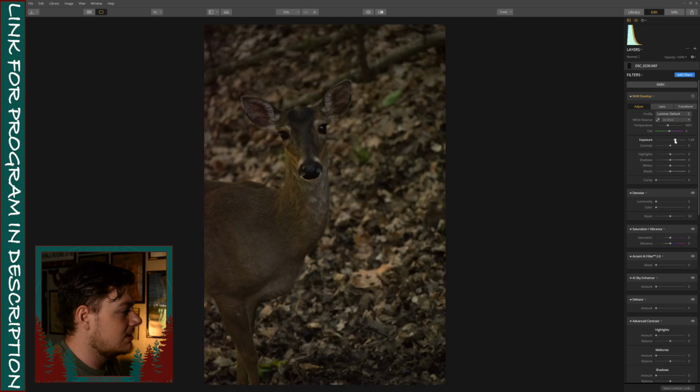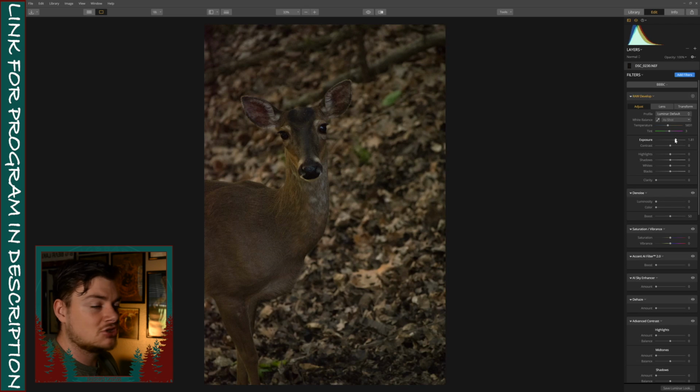So we're going to get started with this, and the main thing we're going to start off with is just raising the exposure. And already you can see that basically it looks like a photo that you just took normally without having to have that shutter speed be so quick that you're not bringing in enough light. But of course, with doing that, you are brightening the image a lot, so you're going to have some pixelation. As you can see, there's a lot of noise going on, but there's a couple things we can do to fix that, as you'll see when we go through the rest of this.